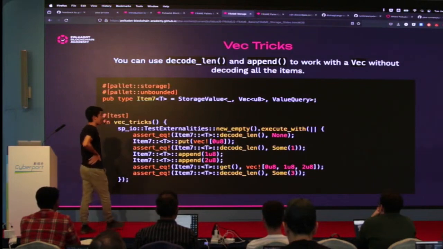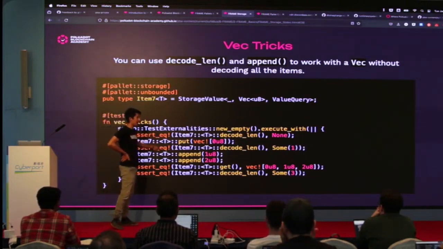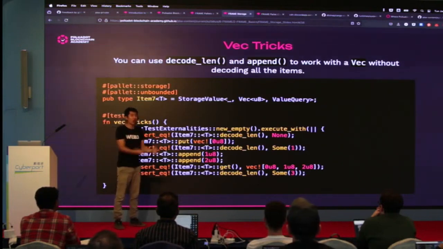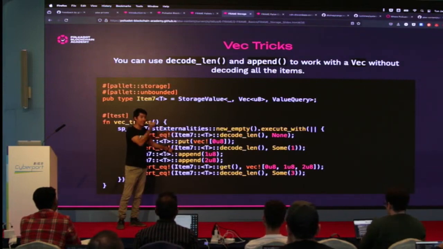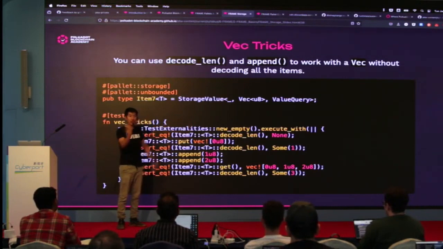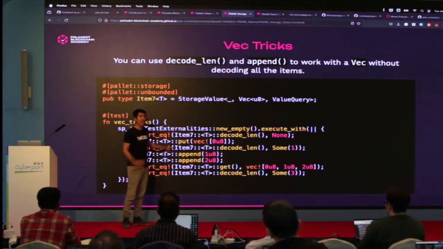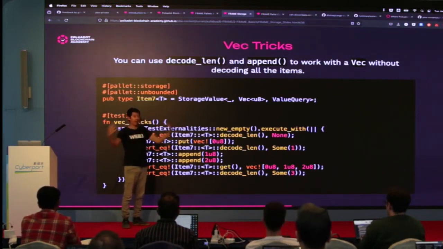So what's the optimization happening here with decode length? Why is this optimized? Well, the thing you could do is call get, and then call dot length on that item, right? But doing it this way, I don't need to deserialize the whole item. I only need to deserialize the first bytes of the item because we know vectors have a length prefix encoding. So if I want to know the length of a really long vector, I only need to look at the first couple bytes to get the length. This is doing that optimization for me. If I called get, it would have to deserialize the whole structure.